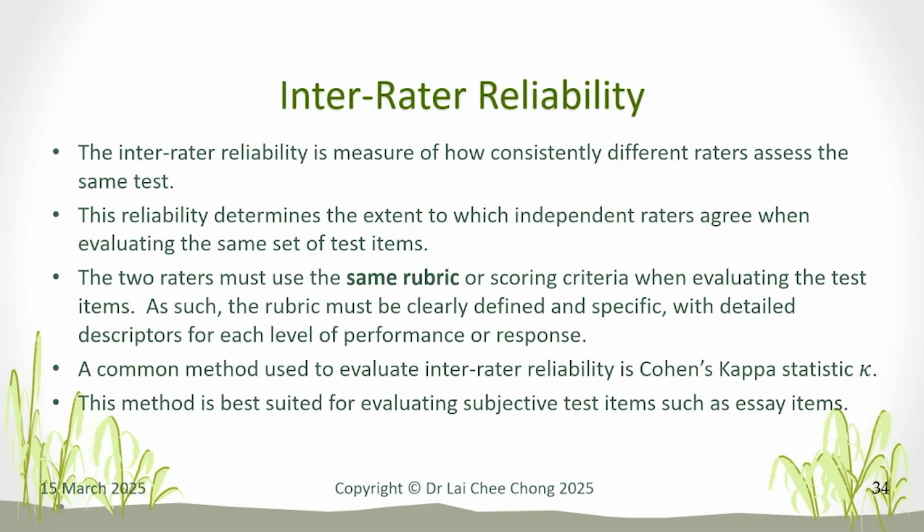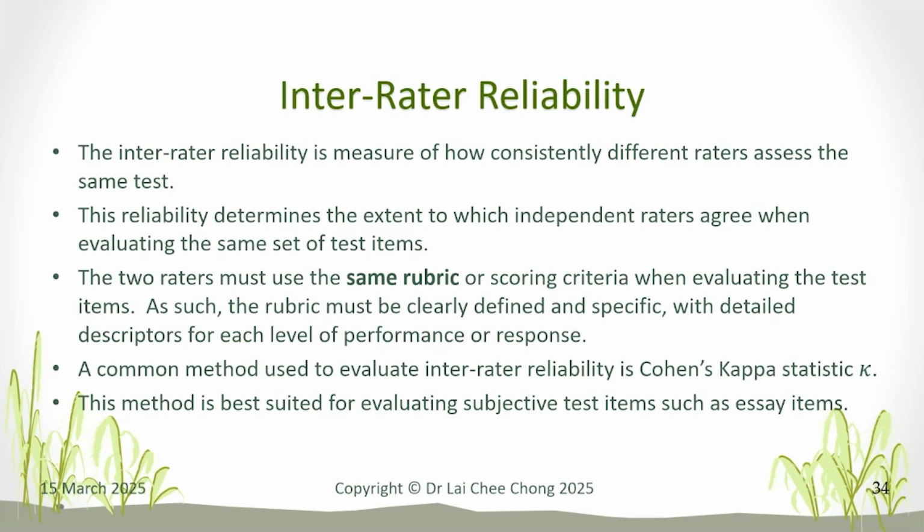When they evaluate the test there. So therefore, your rubric must be clearly defined and specific, with detailed descriptors for each level of performance and response. Please don't make your rubric so loose that it's open to interpretation by different raters. Then you'll be very watertight with your rubric. You give it to two raters, they use it and do the rating, and you see how it goes.